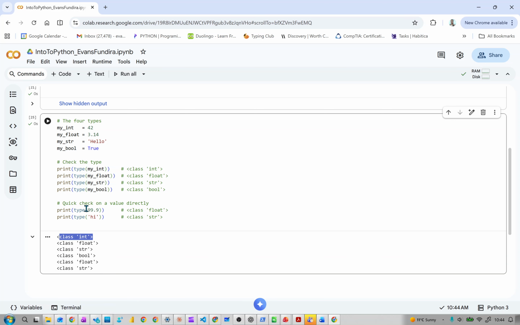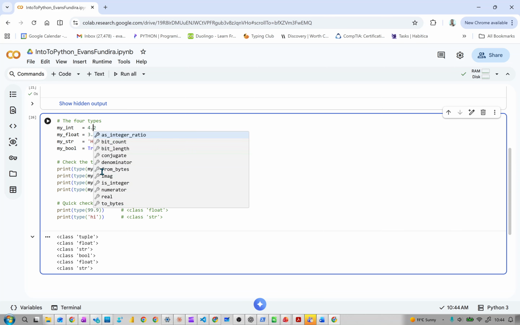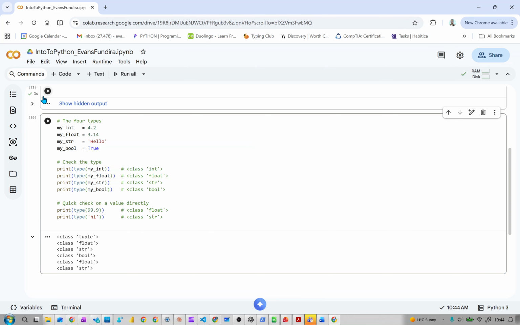I could also make things a little bit more interesting by trying to put a comma, as in a real comma. Once I do so, it then tells me this is now a tuple. This is another type of variable that we'll look at in the future. But this is not really 4,2 in the sense of 4.2. This is literally now a list of numbers 4 and 2. So please be careful. Dot is the sign of decimal point in Python. You can't use them interchangeably.